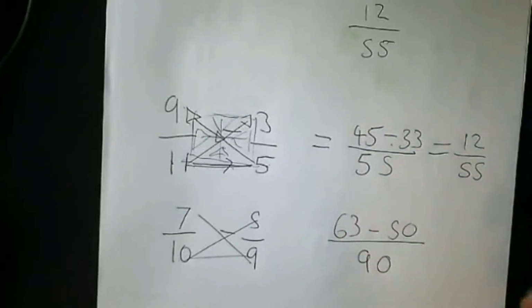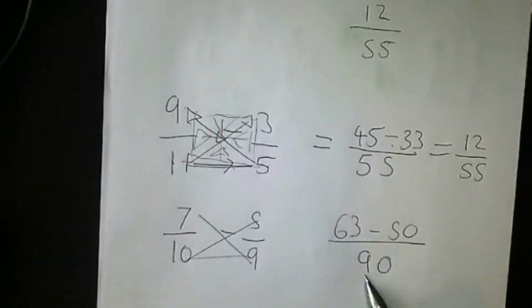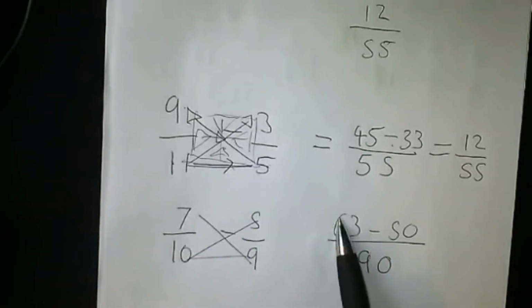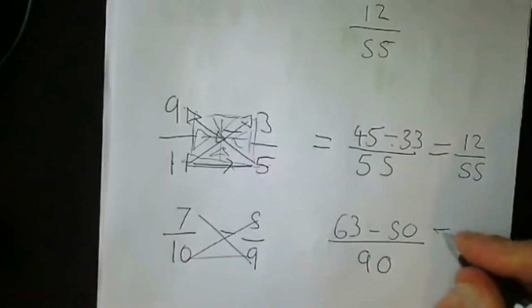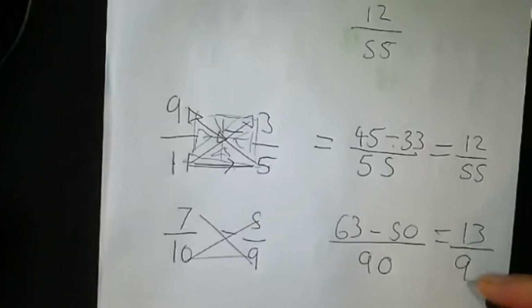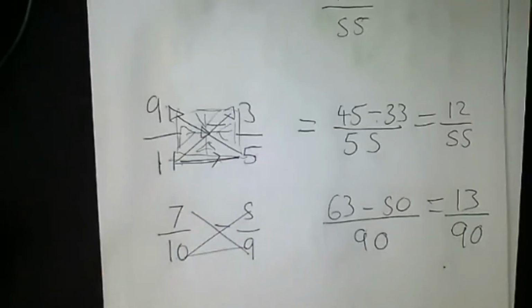So it's quite quick and easy to do, but you've just got to remember that you've got to get the understanding of this. Where does this number come from? That number is the common denominator. Okay, that is one fraction, 63 out of 90. That is the other fraction, 50 out of 90. To get the 90, we're timesing by 9, so we need to times the 7 by 9. To get the 9 by 90, we're timesing by 10, so we need to multiply that by. Okay, I think you get my drift. Understanding is key. There we go. That's my answer. But it is quite easy to do once you've cracked it.